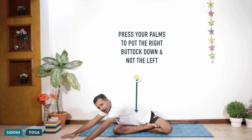Then go to the opposite side, keeping the right knee between the palms. Walk in that direction, keeping the knee in the center throughout. Stretch your hands maximum. And then slowly use your palms to press the left buttock down. Feel the stretch. Breathe.